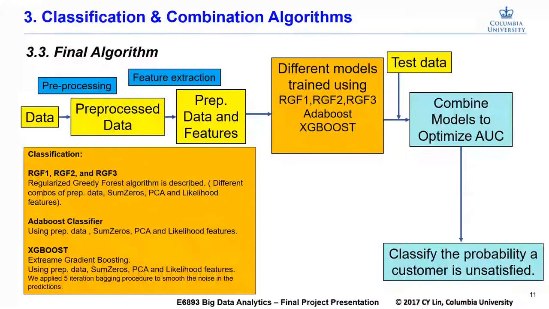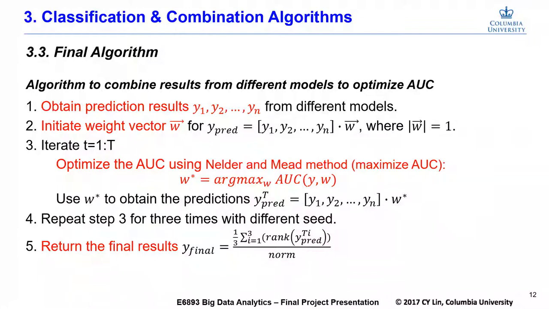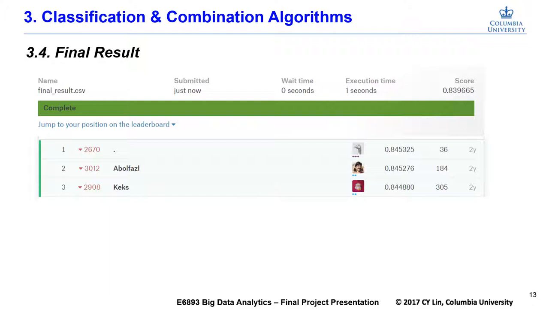This slide explains the algorithms to combine different results from different models to optimize AUC. If you are interested, I will explain it later. The final result was submitted to Kaggle and got a score of around 0.84, which is a great improvement from previous results and not far away from the best contenders.